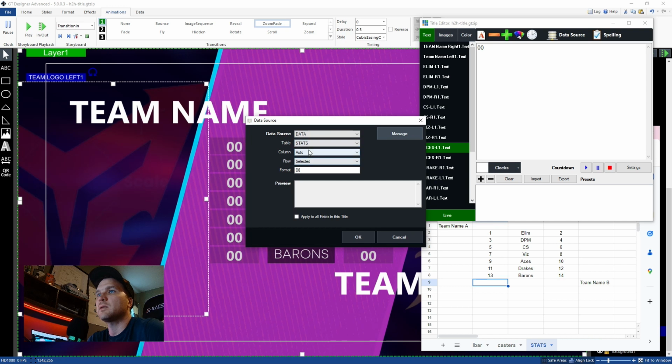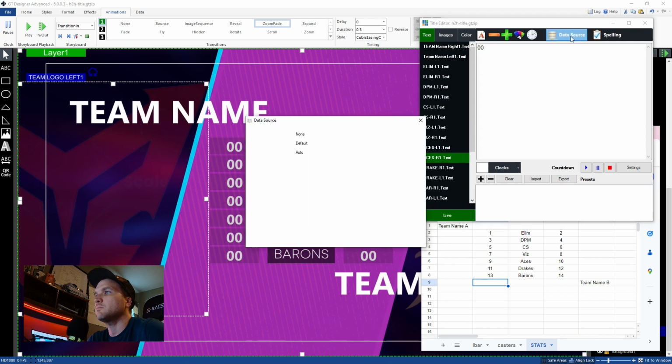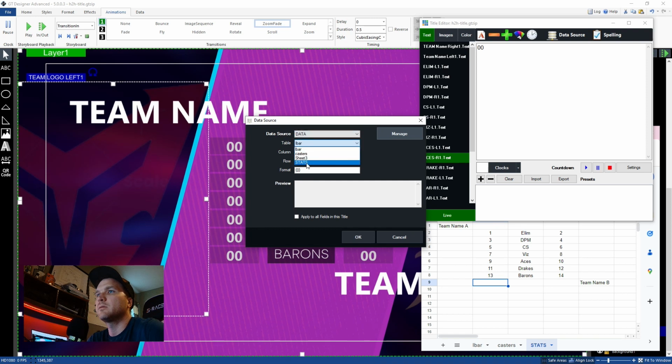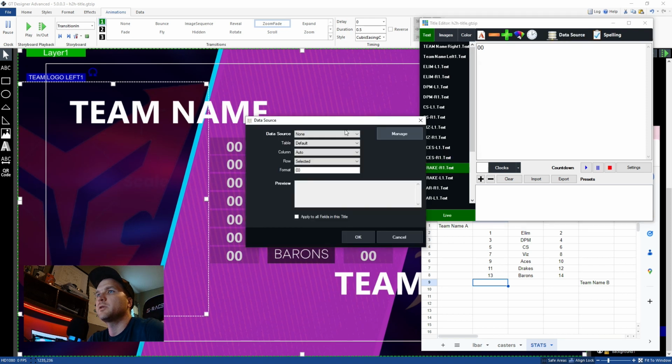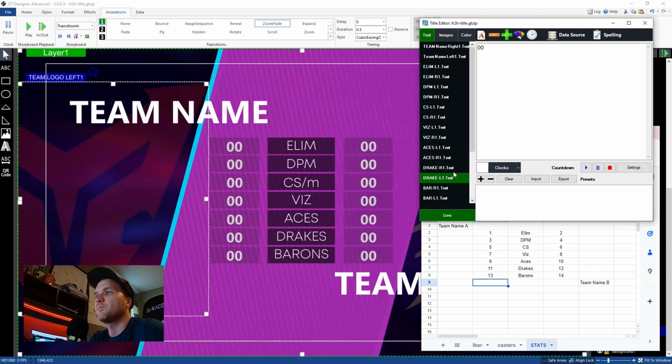Aces. Data. Stats. Column 2. Number 6, 9. Data. Stats. Where am I? Right one. Aces. 4. Aces is 6. That's a 10. Drakes. Stats. Column 4, 9, 7. Where am I? Drake. 7. Nice. And we're almost done.